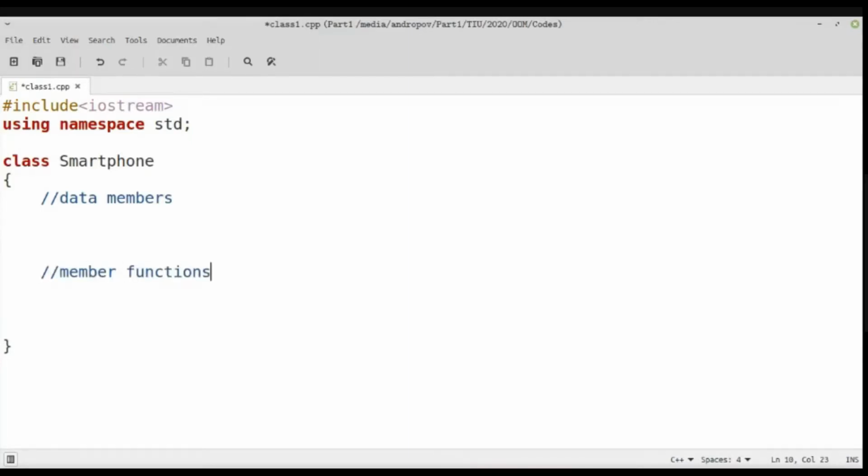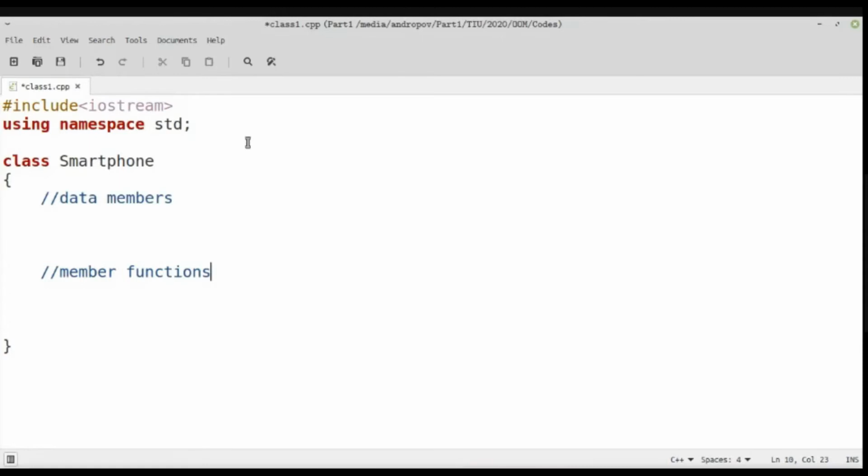Now, as we have already read, in object-oriented programming, the main motive is to define the class in such a way that the data members of a class are only accessible to the member functions of that class itself, isn't it? So we will see how to enforce that.